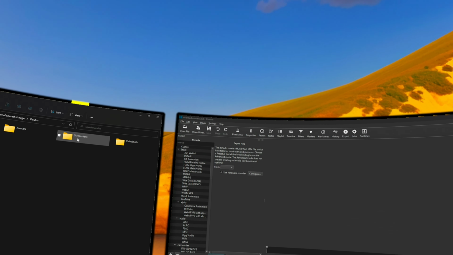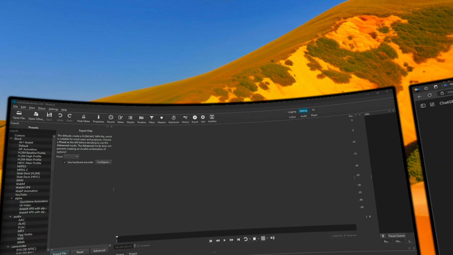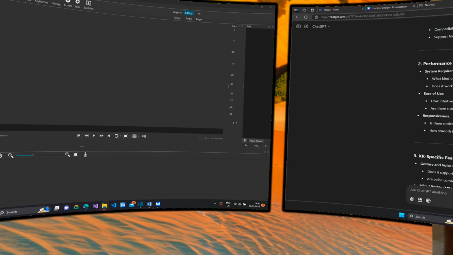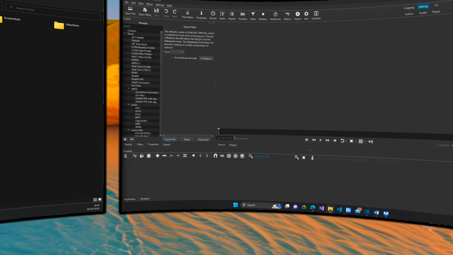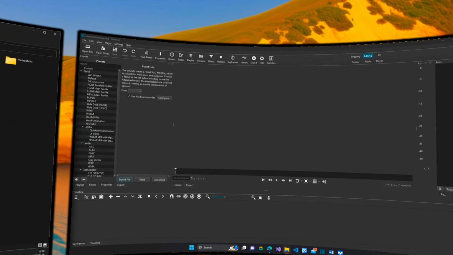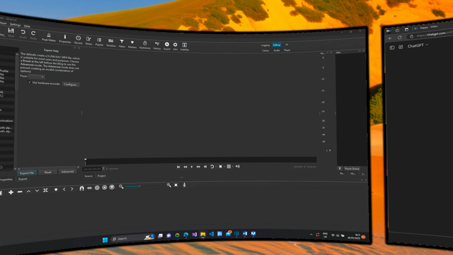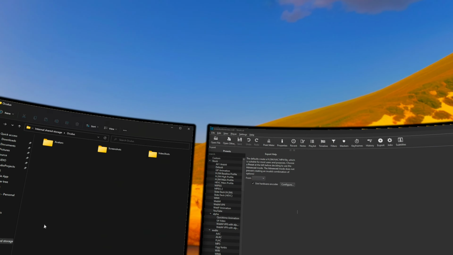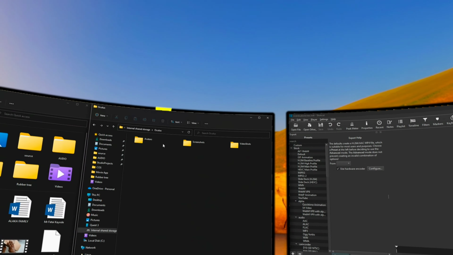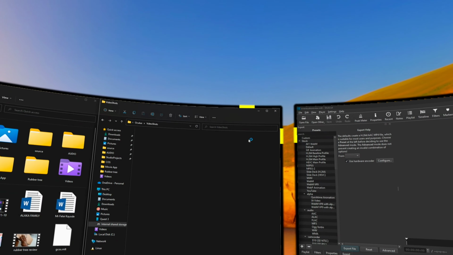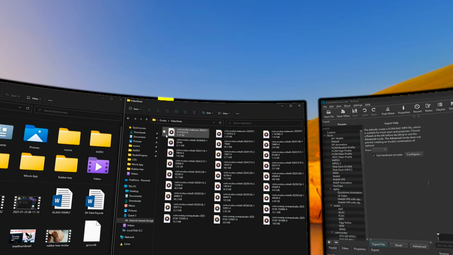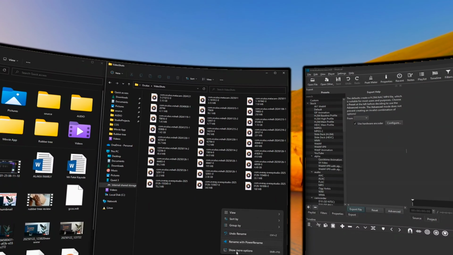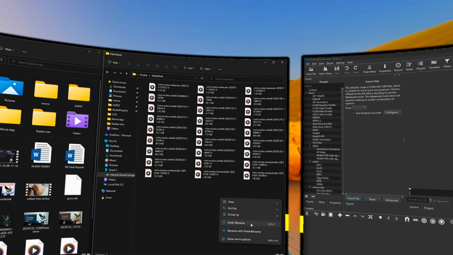So right now I can see my screens without any issues. This is just a proof of working in VR itself instead of just doing the review of VR apps. So I show you the practicality of actually working in VR. Right now I'm going to be transferring the video I just shot of the review of this app from my Quest headset, which is currently plugged into my system.